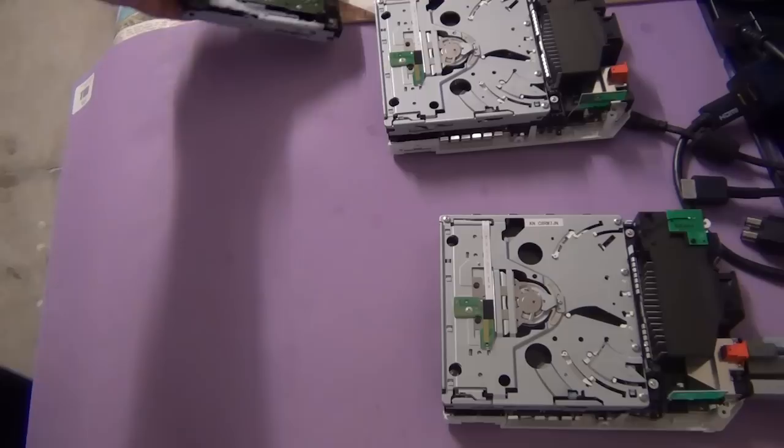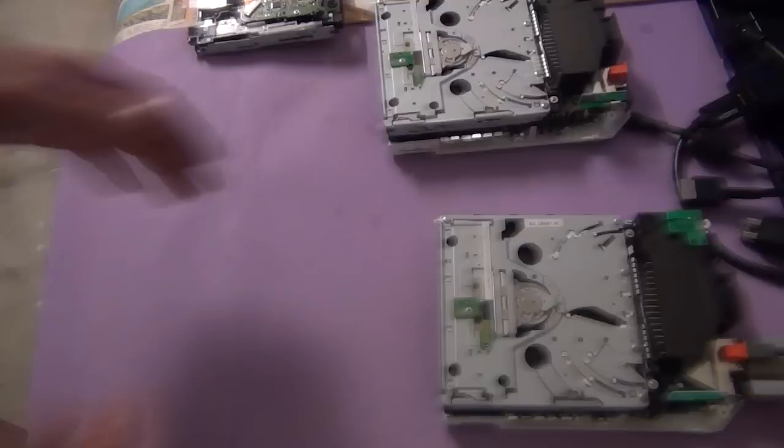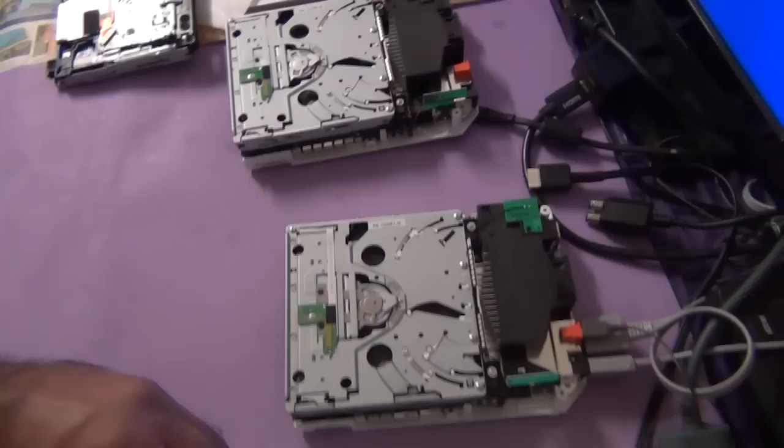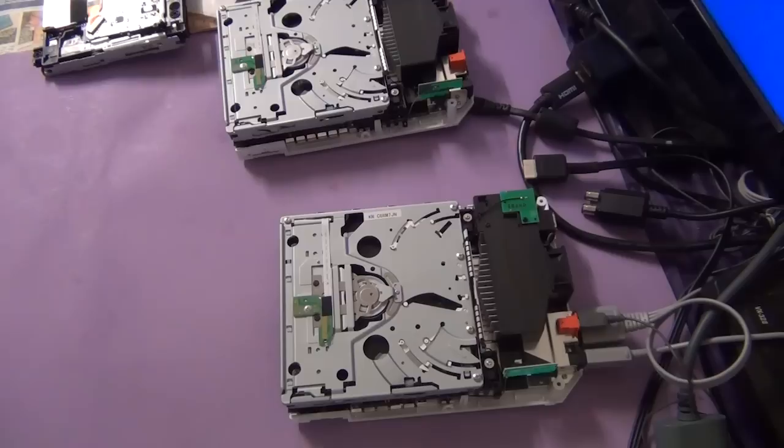Alright, let's conduct the test to see if the lens is working or not. I've got our original Wii, which is here, and I've got a properly functioning Wii. In order to see whether the lens is functioning, that's a good test. So all we'll do is just connect up your Wii and insert a disc and see if there is a red light here. If there is a red light, that means the lens is functioning. If there is no LED light, that means the lens has failed. Okay, in order to check the red light, you have to view it in a dark room actually.